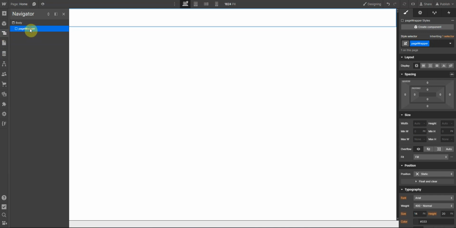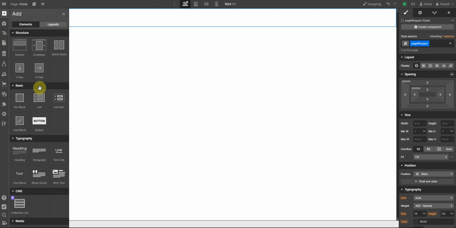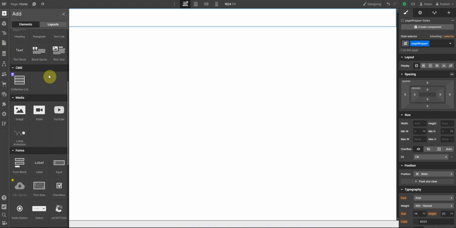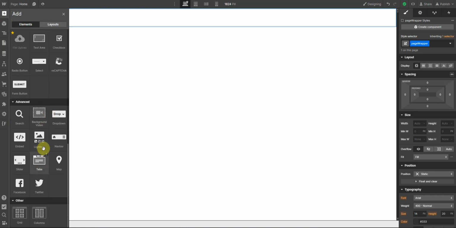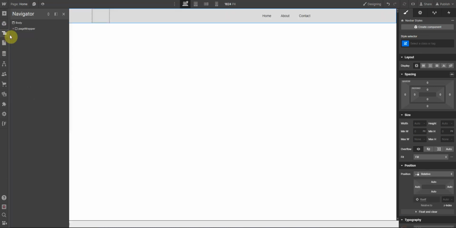And then once you have page wrapper, it's going to wrap all of your content in the page, so it allows you to control the whole document as well as add in any animations over the whole website, like when you're loading the website in or whatnot. Anyway, the next thing you do is add your nav bar. I think I have a nav bar component here. You're going to add a nav bar.